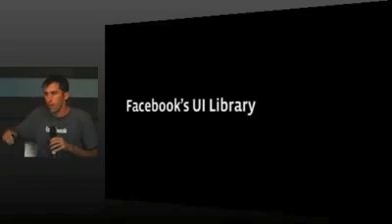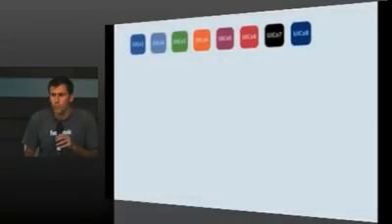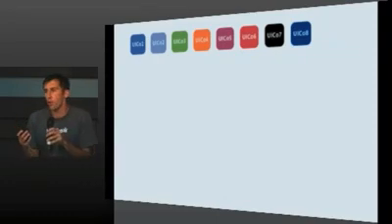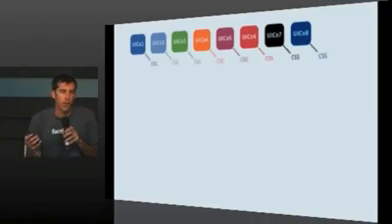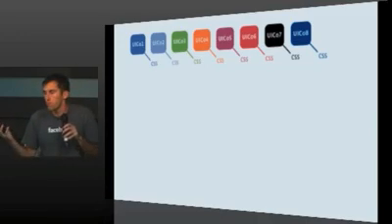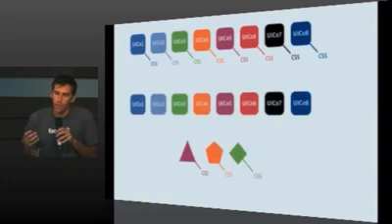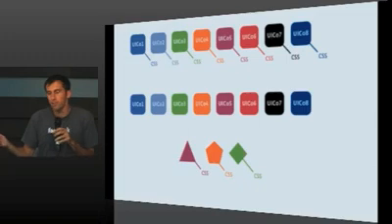So Facebook's UI library. We had this UI library a while ago, and it was good for what it did. It said, okay, every component, we want to compartmentalize all our CSS and all our objects. We don't really require more than we need. And so every one of these objects had its own CSS, and it was good. I mean, it worked. But we realized that a lot of these objects were duplicating the same CSS over and over again. They were saying, padding left 5 pixels to move each other away from each other, and it was bloat. We ended up having, at one point, more CSS rules defined on our homepage than actual DOM nodes.